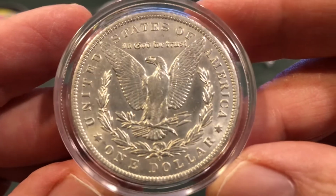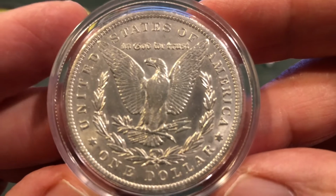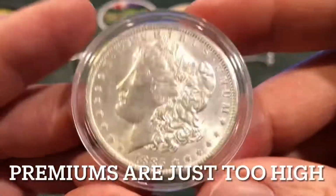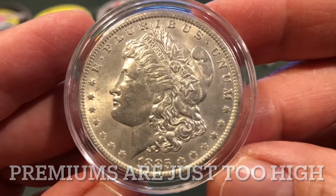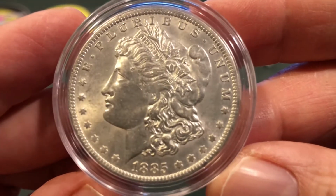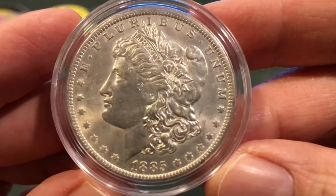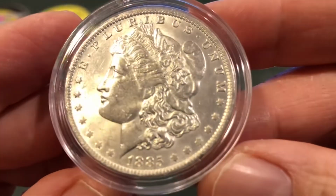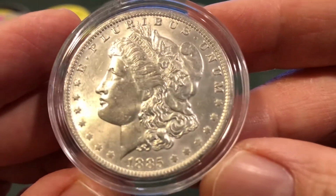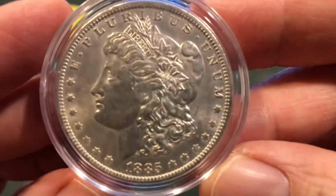So bottom line is, I don't consider Morgans a real great stacking coin. So sorry to disappoint you. I know they're cool as heck. I love them too. That's why I bought this one the other night on that Facebook auction. I just couldn't resist. And I do love my trickle of silver coming to my mailbox periodically, slowly but surely trickling in. And I picked this up, paid more than I probably should have if I was considering it only for the pure stacking value.